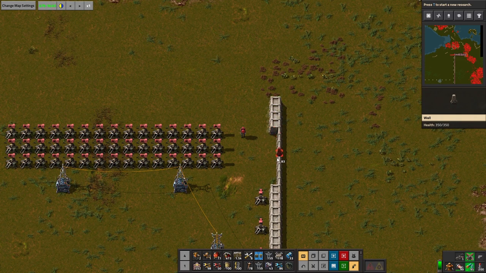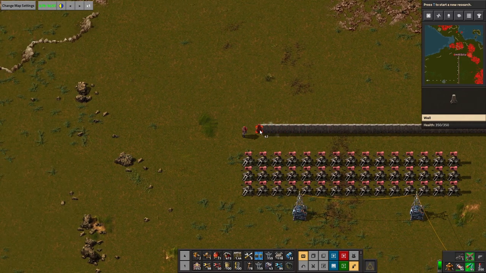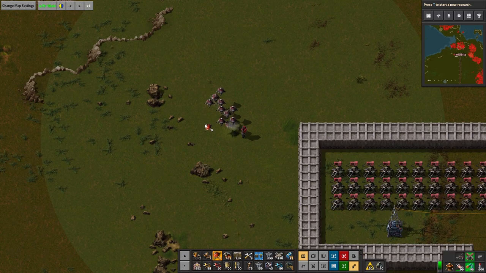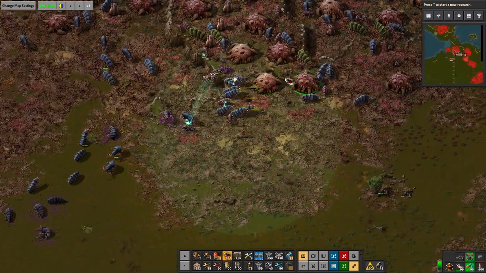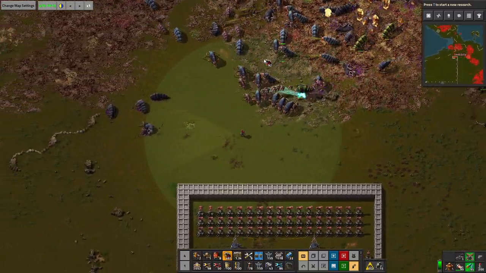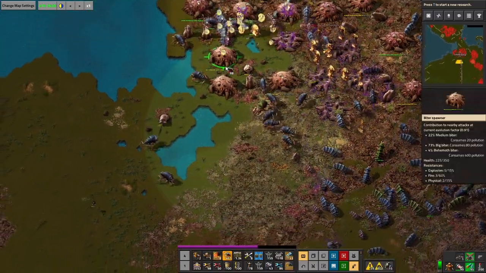So the strongest bugs in the game. So this will be our first fight against them. So hopefully we do okay. All right, boys. So one more go. Let's do it. We have all the grenades in the world. Laser turrets everywhere. Let's get it done.